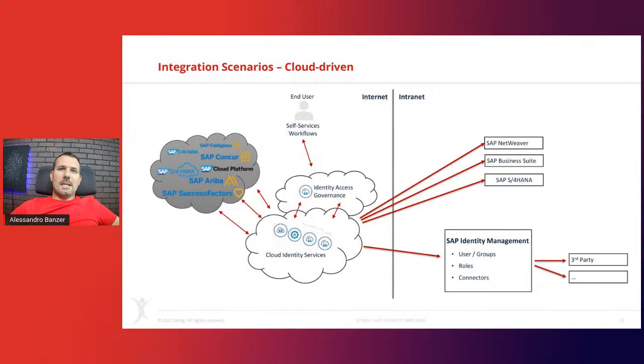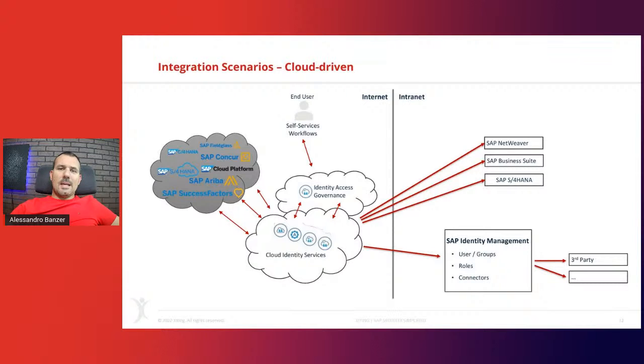That means in IAG, we do all the access governance processes, whether it's risk analysis to show compliance, or the user provisioning, whether it comes from SuccessFactors or just manual requests, manual provisioning. Everything runs directly in IAG, and IAG takes care of the entire hybrid landscape, meaning cloud as well as on-premise. You can see it here. I have it like with internet and an intranet.